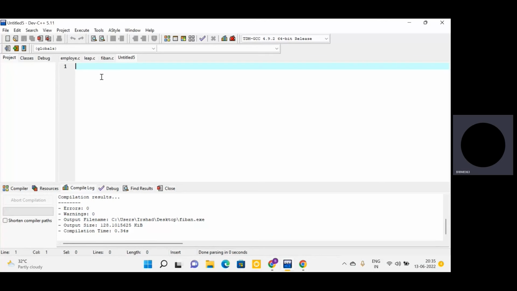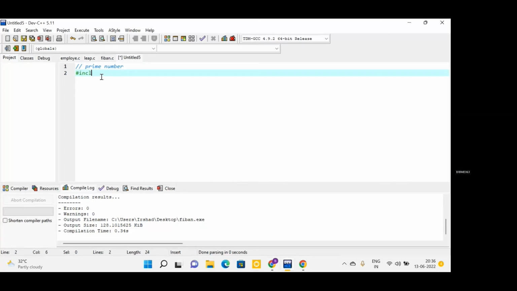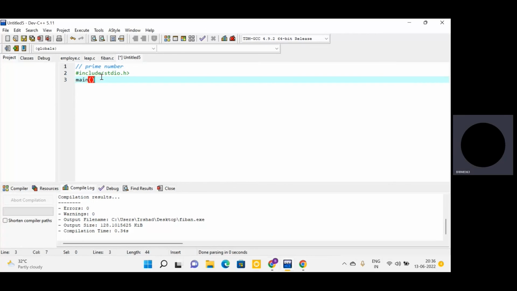Now let's move on to prime number. The logic in prime number is, a prime number is divisible by only two numbers. That is, it is divisible by its own number, and it is divisible by only one. So if we take some count as 0, and if the count increases to 2, then we can say that it is a prime number. Okay, let us take n as the number to check if n is a prime number or not, and let us take count as 0.